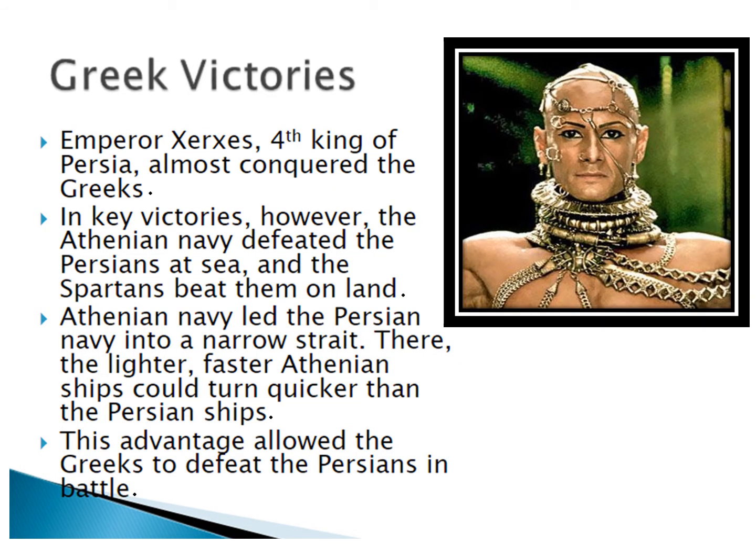So now, guys, we're going to discuss the Greek victories. Persian Emperor Xerxes, Darius' son, came close to conquering the Greeks. In 480 BC, Xerxes led an expedition of about 200,000 soldiers and more than 600 ships to conquer Greek territory. The Greeks prepared for the Persians' return. At sea, the Athenian navy had 200 ships, while on land, Sparta led the Peloponnesian forces. Even so, the Persians greatly outnumbered the Greeks.